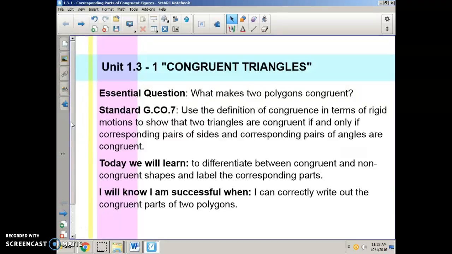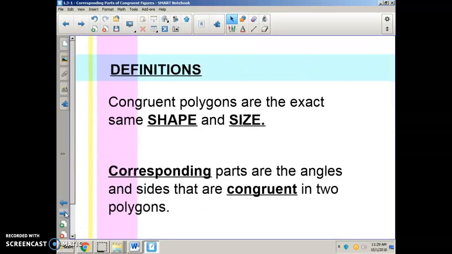Today we're going to be starting on congruent triangles. That's our next unit we're doing. On this slide you've got all your basic stuff. What we're tackling today is just the different polygons and telling if they're congruent or not, looking at angles, looking at sides, seeing if you can match up which ones go with which based on the symbols that they give you. So hopefully just a nice introductory lesson for today that's not quite difficult. And this is all at the top of your notes page, so you don't need to copy this down.